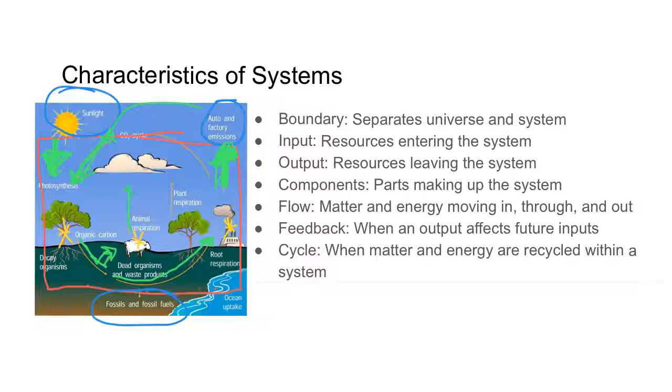What I want you to know out of this video is that a system is all of the components and the interactions making up some part of the universe. Our system model is a way for us to show those components and interactions so we can learn more about the system. And then we have various characteristics of a system which we need to have on our models to make sure that they are effective and that we can use them to learn and to adjust the way that we're doing things. I hope that helps you to understand systems and system models and be able to define the characteristics of that system model.